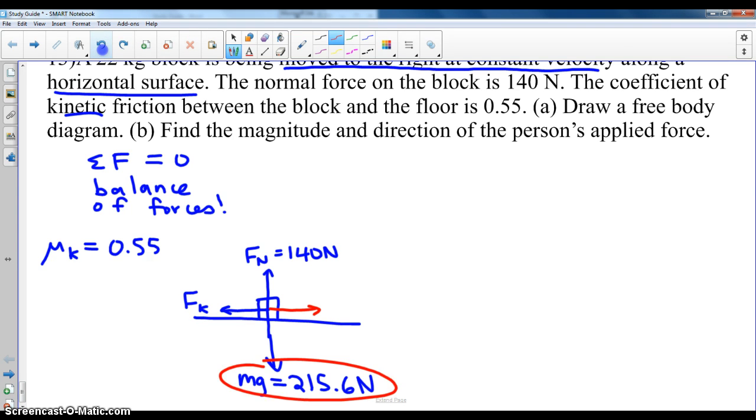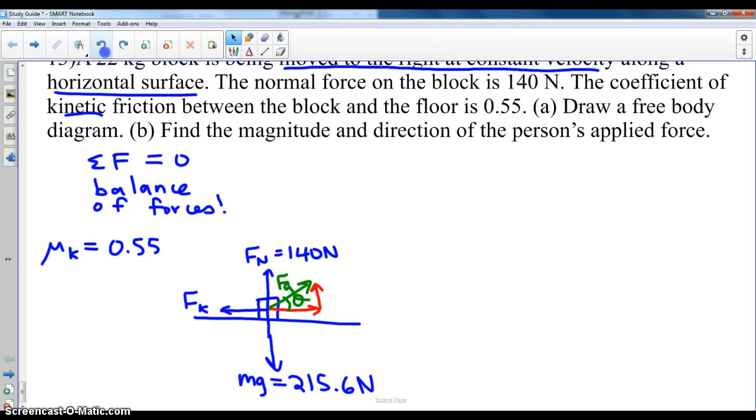And there's nothing, let's see, Fn is 140, but mg is a lot bigger. So right now, there's a larger down force. So we need some up force in order to make the up forces this plus this value, whatever it is. That's what has to equal mg. So there has to be another up force in order for the ups to balance the downs. So we look at that drawing, we see, hey, check it out. The applied force has got to be up at this angle. So we're going to find the value of Fa as well as theta.